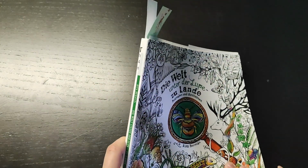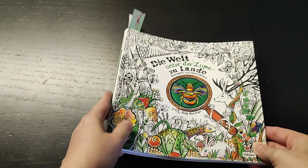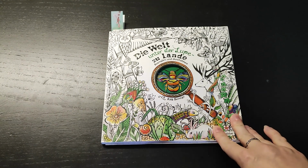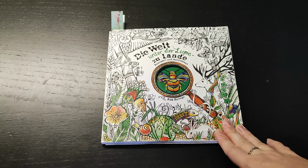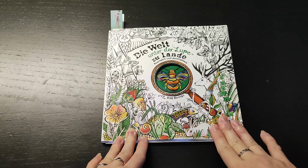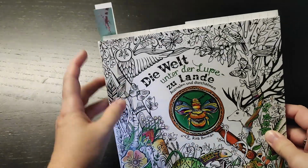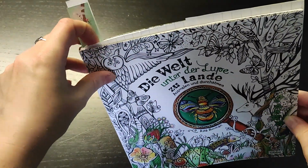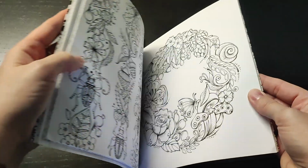In this one I actually have 2 pages marked, and I also have a wip going on here, which I don't think I will be able to finish in September. It will have to wait for the beginning of October, because for the next couple of days I won't be able to color, maybe 20 minutes here and there, but not really much. So it's almost done. But as I said, today's focus is those 2 pages, which are loose plans for the next month.